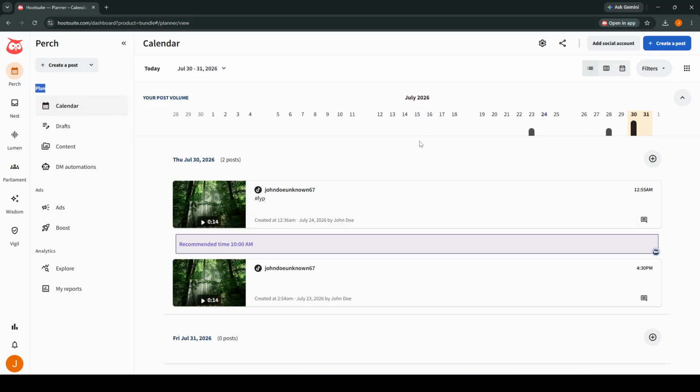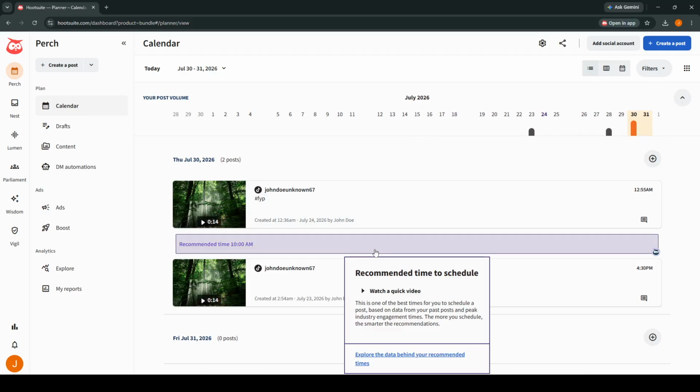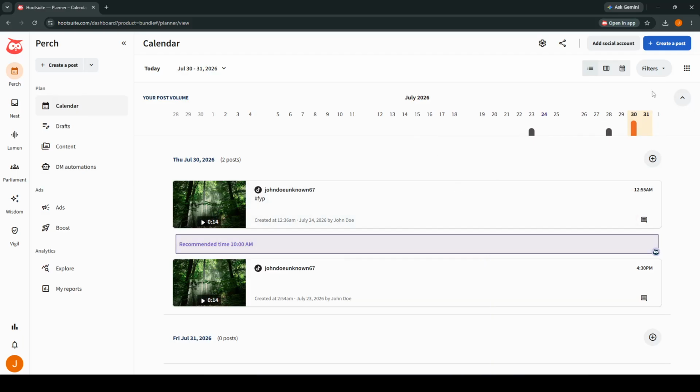Once you are in the Plan area, view your scheduled posts on the calendar. The calendar view shows your planned content over different dates and times. Look carefully at the dates across the top and the content blocks or entries shown on the calendar. If you have several posts scheduled, you will usually see them arranged by day, which makes it easy to spot what is going out and when. This step is important because it helps you confirm that your plan matches your intentions before anything is published.